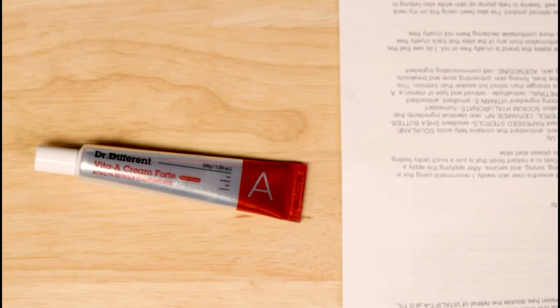Alright, today I'm reviewing the Dr. Different VITA-A Forte Retinoid Cream. And really quick, this is my rapid review, and stay tuned for more details on each criteria in a moment. So, okay, no issues with the packaging, no issues with alcohol, no issues with fragrance, no issues with the manufacturing location. Very easy to use, no issues with the beneficial ingredients and antioxidants.